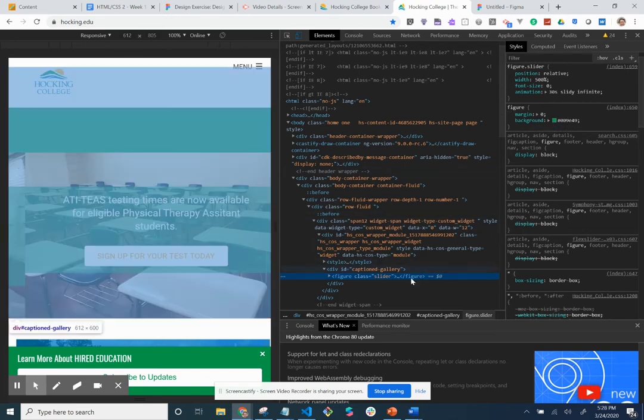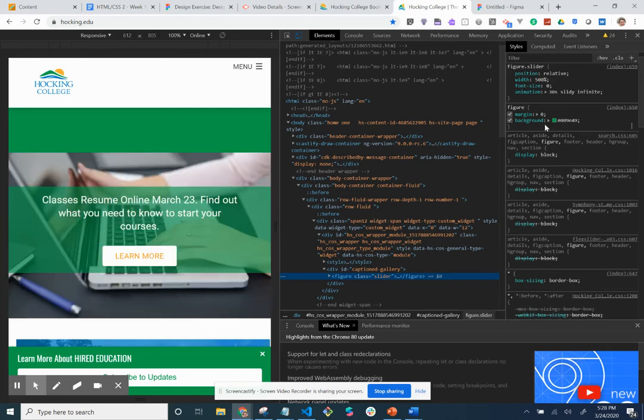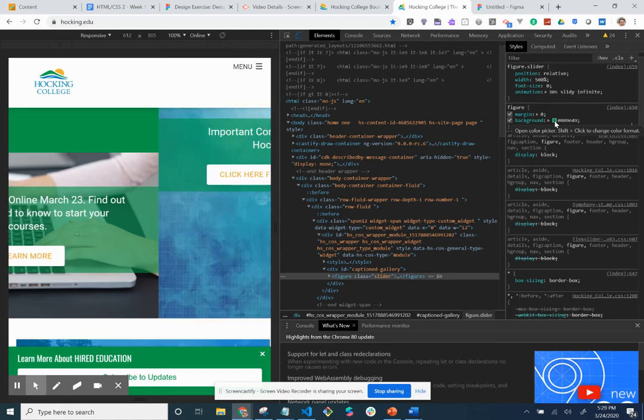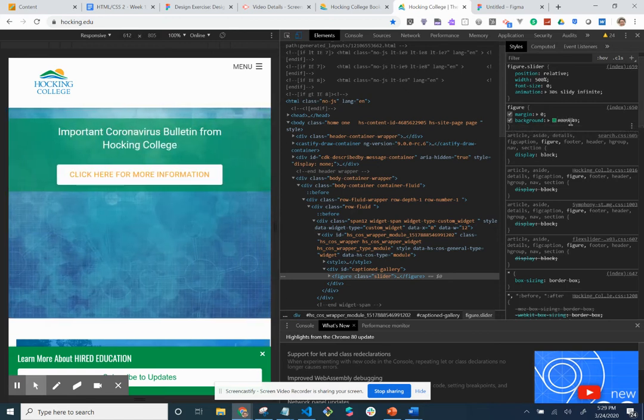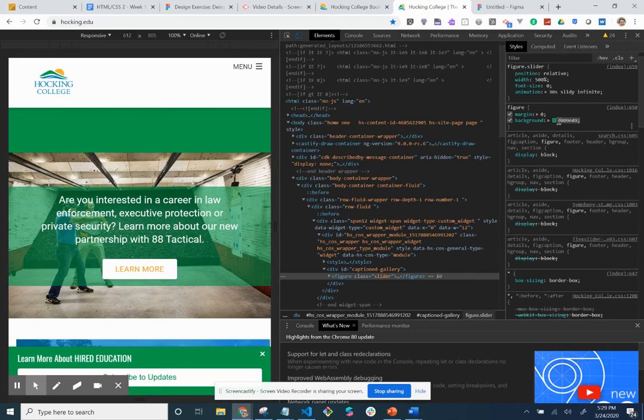And I can't make this bigger, but you can see on the right-hand side under Styles, you see where background is, and you see a hex code. You see the little green box for that color, and you can double click on it, and that is your hex code. You don't need to double click on it. But we're going to go ahead and copy that, because that is the hex code that we want.